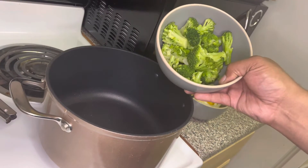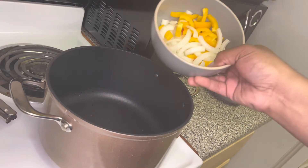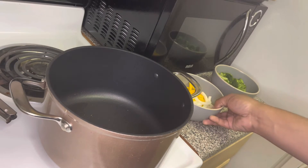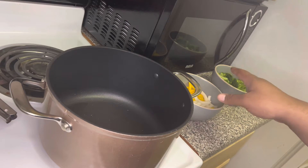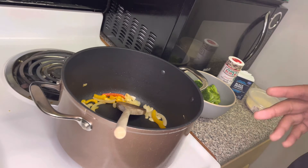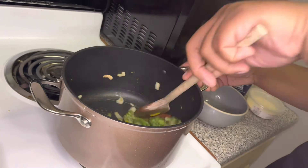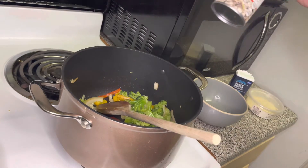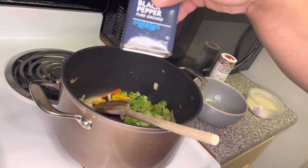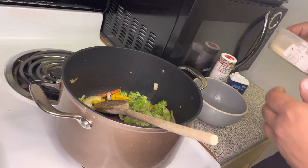So this is that frozen broccoli. Today I actually went ahead and thawed it out, and the reason is that I'm going to add some peppers and onions also. I know I didn't have this on the ingredient list earlier, but I had these left over from earlier in the week so I said why not add them. The broccoli is fully cooked, so once these get a little tender I'll add the broccoli and then season everything up at once. So quick update — I went ahead and pulled my chicken off, it's looking really good. I'm going to go ahead and chop that up. My peppers and onions are sautéed up nicely. I'm going to add in my broccoli, and then let's add a couple seasonings — the mix it up salt seasoning, some black pepper, and just a little bit more granulated onion.